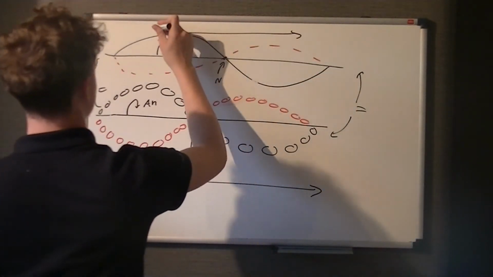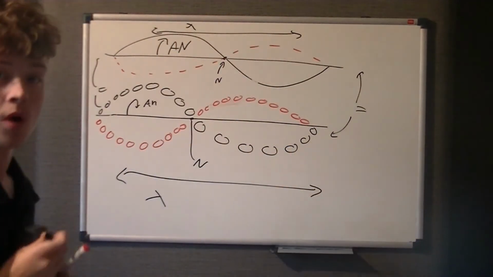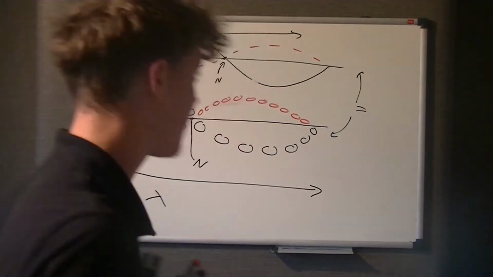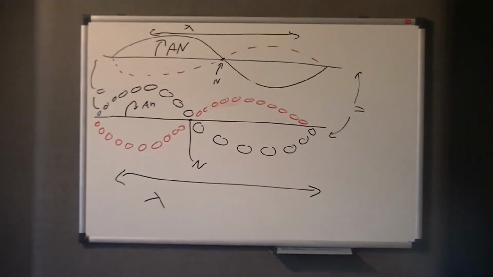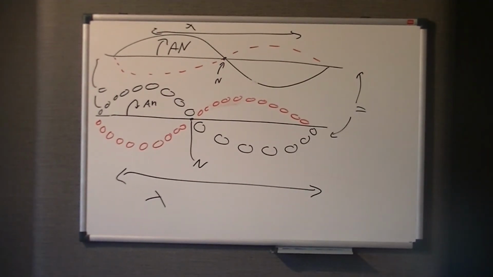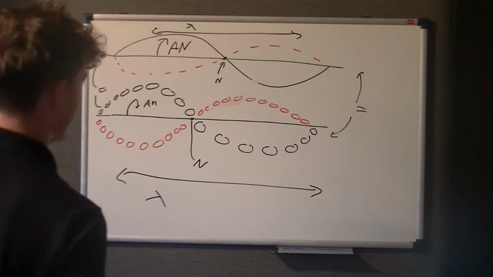I'm not 100% sure if you want me to do speed of waves, how you calculate that. I'm assuming you know a little bit about the speed of waves and stuff. I mean, you just quoted nodes and antinodes there. Not sure what more you want me to do, if I've covered everything.